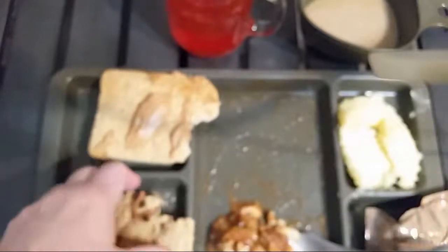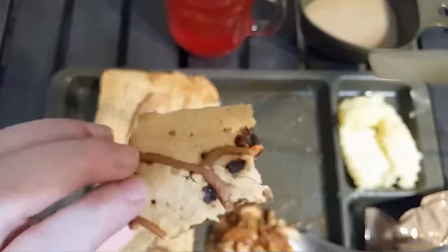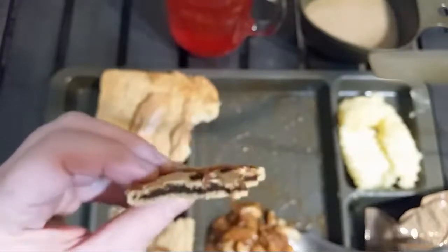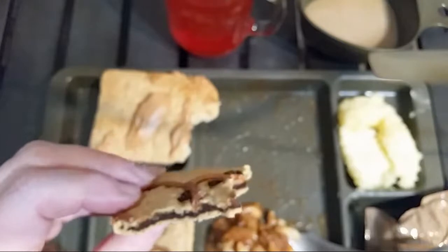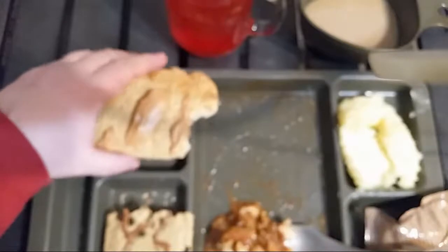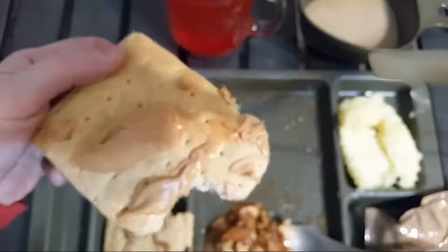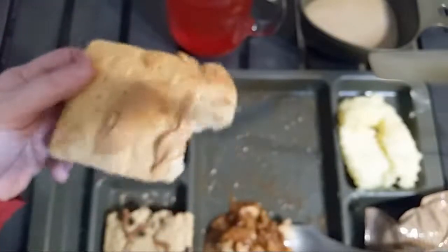And this is a chocolate chip Pop-Tart. That's just a little bit of frosting on there, not very much. And this is extremely dry and extremely stale. But I put a bit of the peanut butter and a bit of the pudding on there, and that actually covered up that stale taste. It really didn't help the dryness all that much, but it sure covered up that stale taste. And this bread actually doesn't taste as stale as the Pop-Tart does.